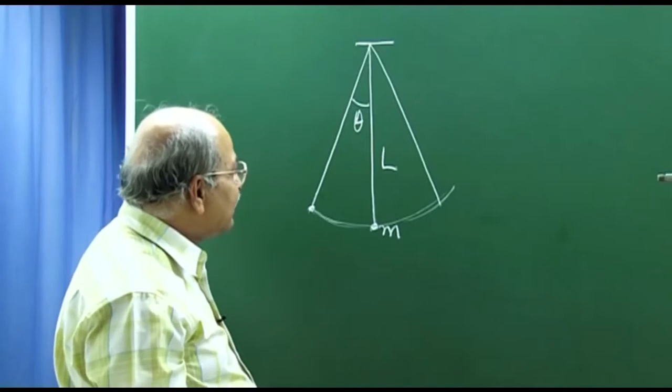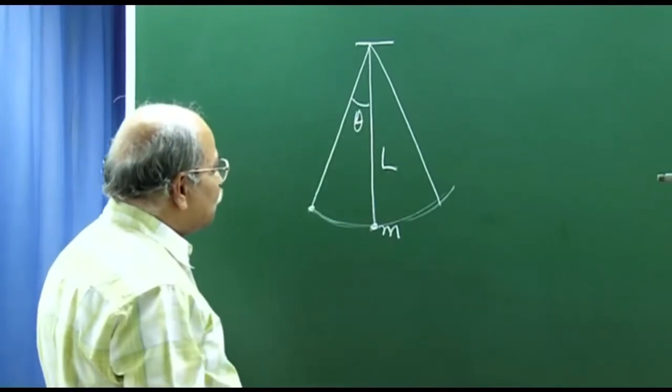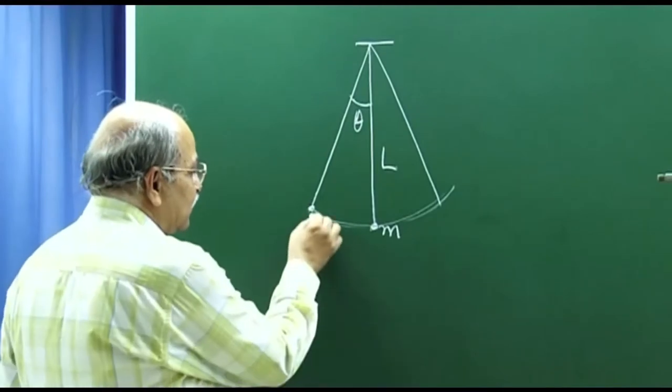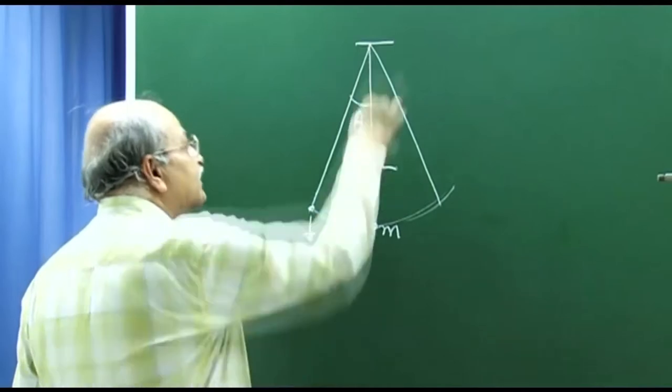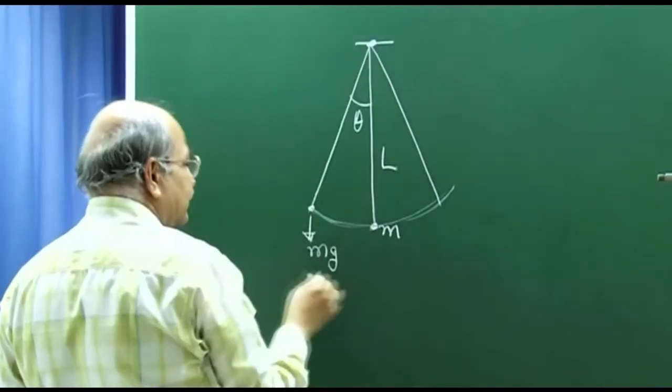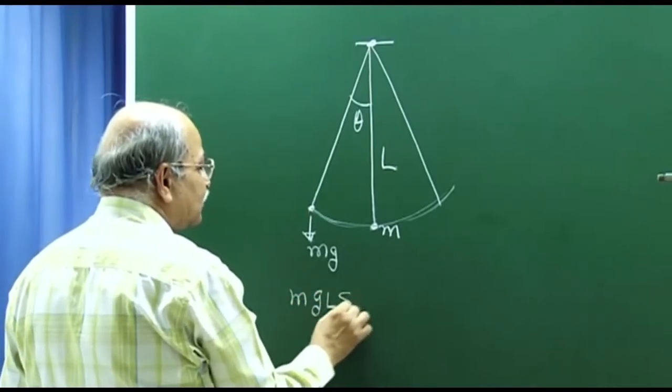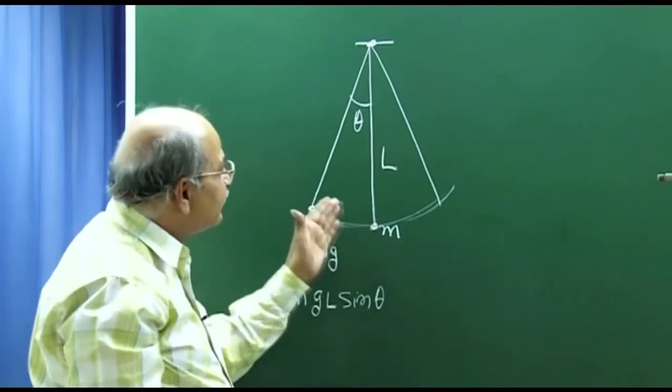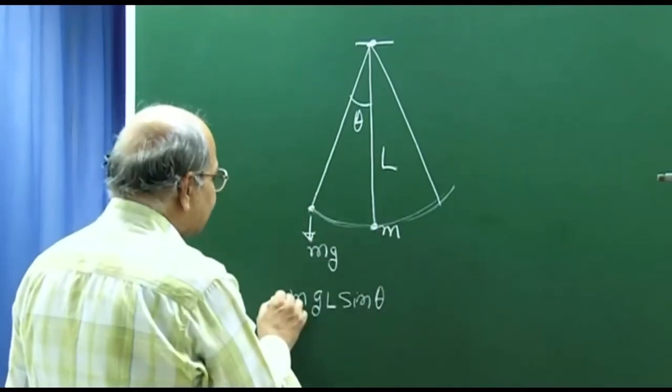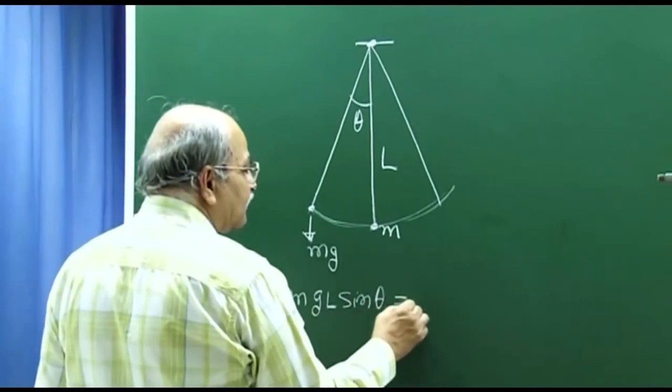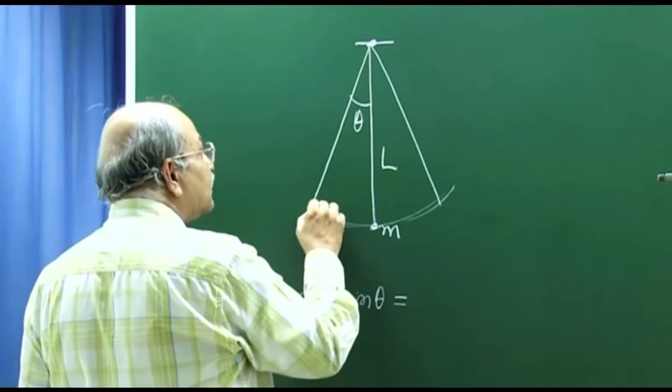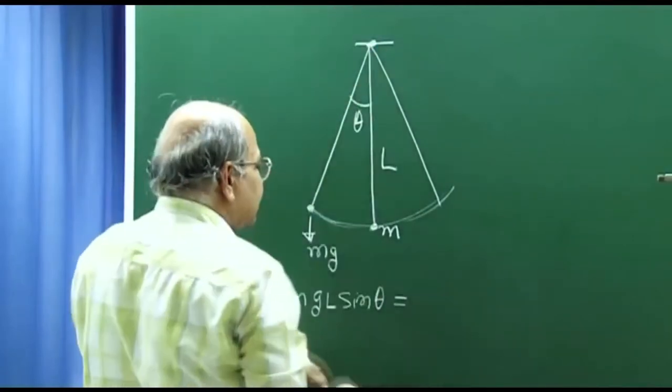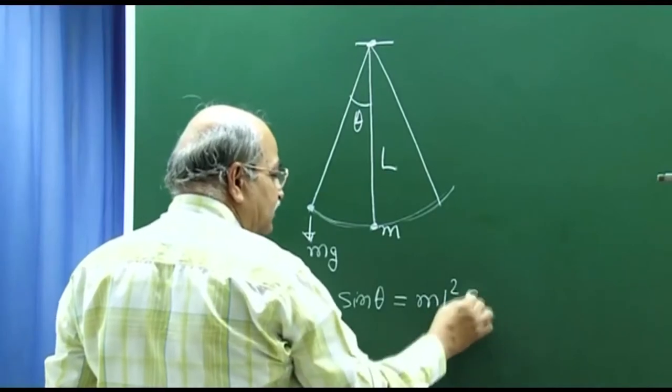How do we get the expressions for time period? We write equations of motion. If you take angular position as your variable, then you have force mg and here is the axis of rotation. So you take torque about that, and that will be mg into L into sin theta. That is the torque of this mg and it will try to decrease this theta here. So this is mg L sin theta in the opposite direction, and that should be equal to I alpha. And I, the moment of inertia, will be mass times length squared, remember here is the axis of rotation. So this distance is L, so it is ml squared times d2 theta dt squared.